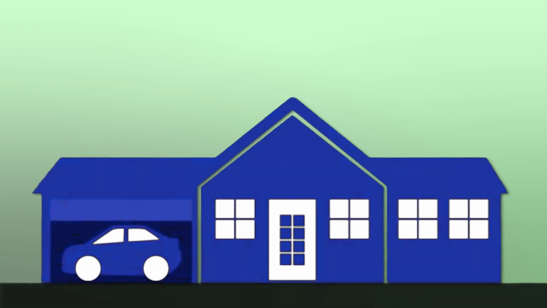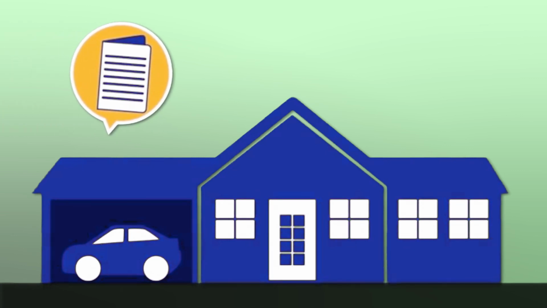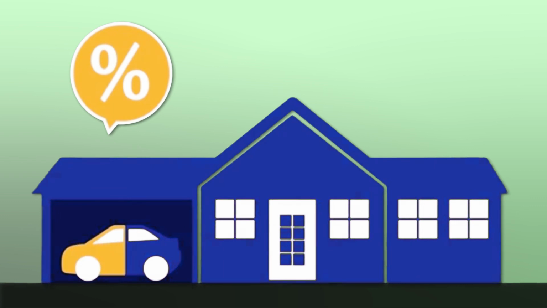Many people use their car for business and for private use. You can keep a logbook to work out your private use adjustment. Record each trip you make, both business and private. After 3 months, work out the number of kilometers you traveled on business and compare this figure to the total kilometers traveled. This is the percentage of your motor vehicle expenses you can claim in your tax return. You can use this percentage for 3 years. After 3 years is up, you need to keep a logbook again for another 3-month period.